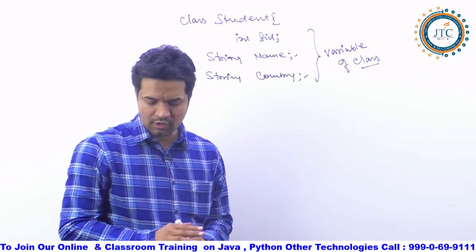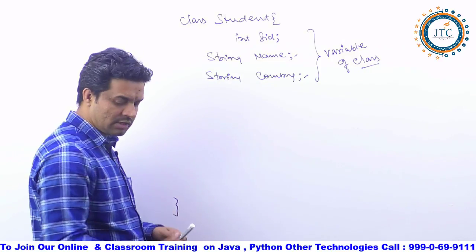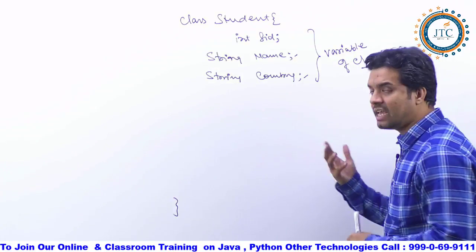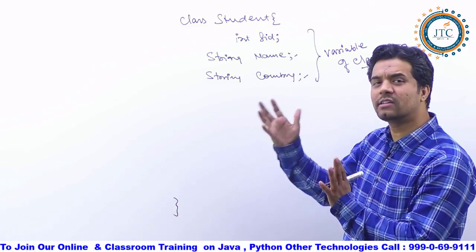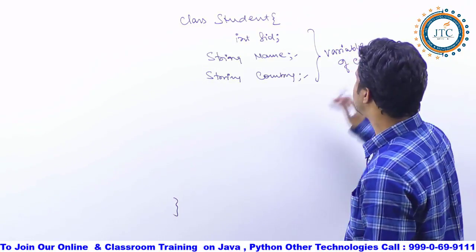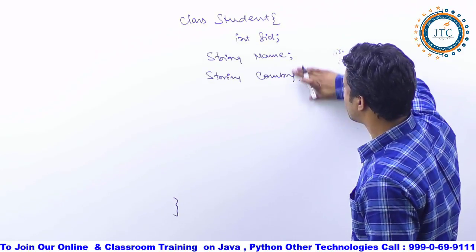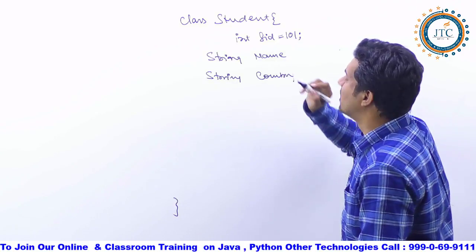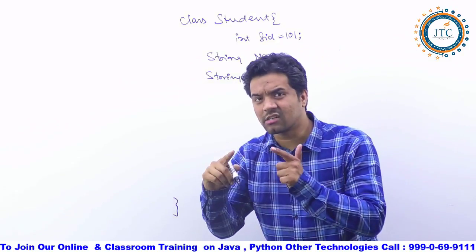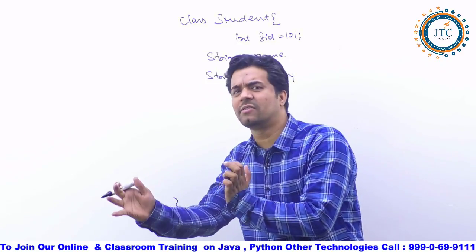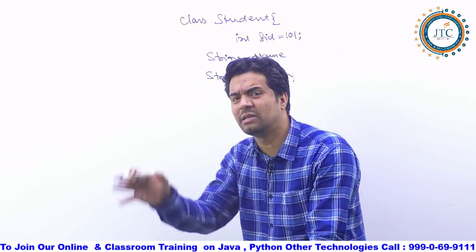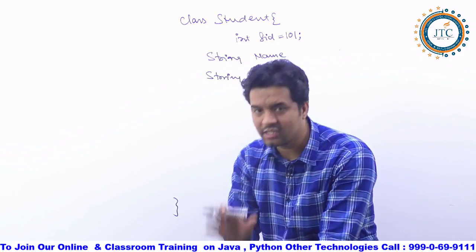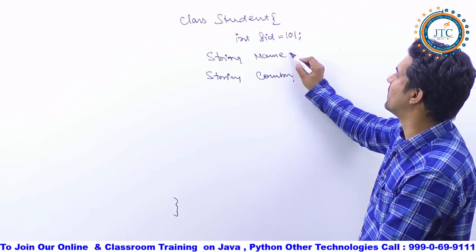So these variables could be different in different objects' cases. The values of these variables could be different in different instances, correct? Now you see, previously what we were doing here, if I am writing 101, see, this constructor I am explaining in a somewhat different way. I am not just giving you the theoretical meaning of a constructor. I will write the programs also and show you all, correct? So this is something I am explaining in a different way, right?